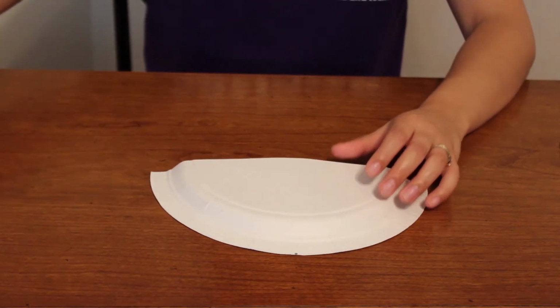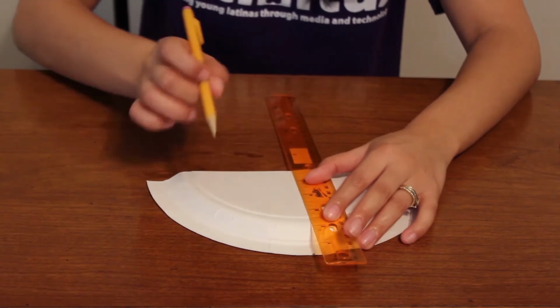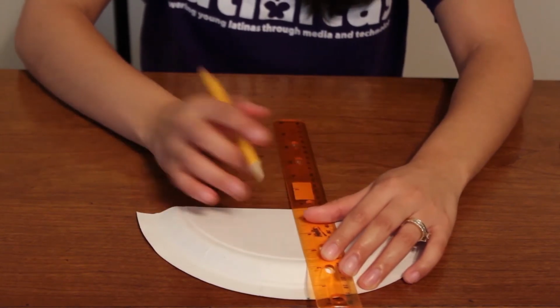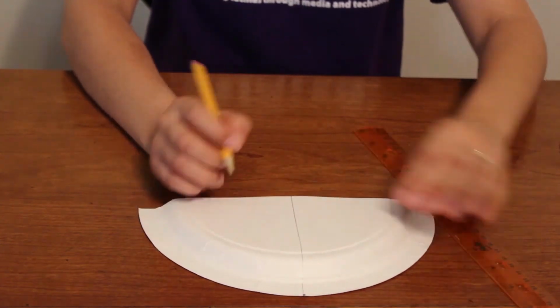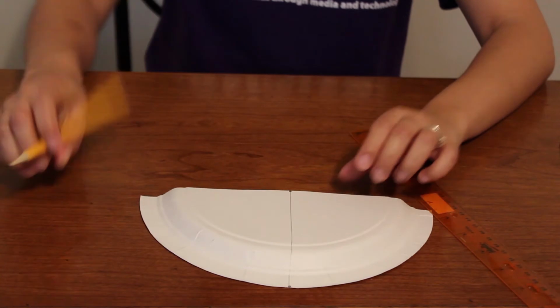Okay, so now I'm going to take my ruler and draw a line. I know it's kind of hard because the shape is a little bit weird, but just try your best to line up the ruler with that dot and use your pencil to draw a line all the way down so that you know the center point of this end. Make sure to draw your dot.